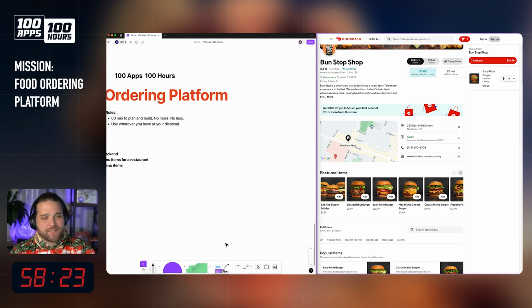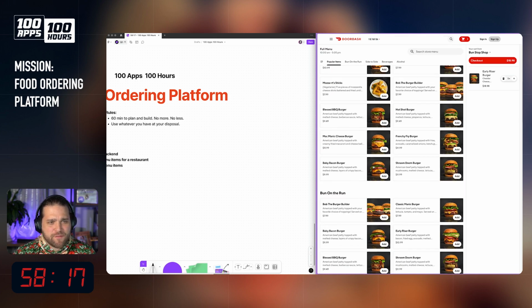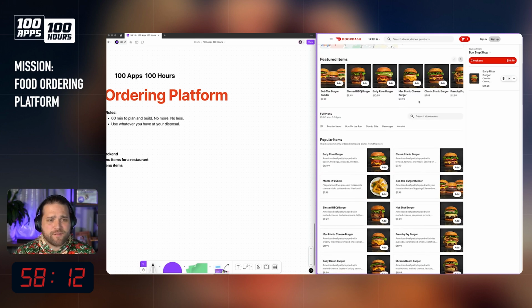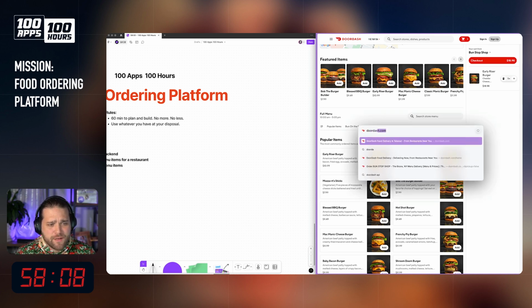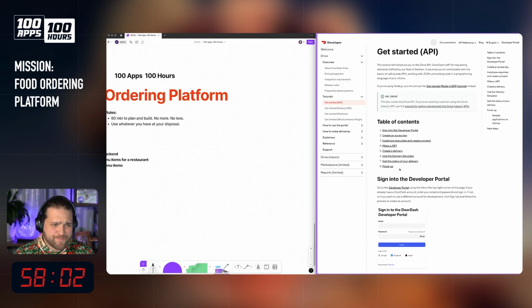The next thing I always like to do is just sketch out my data model. And one way that you could do this, obviously, if you're trying to model another application, is you could always look at it and think through it. One of the things that I like to do, in this case, I'm going to search for the DoorDash API because I know that they have other services that connect to this.